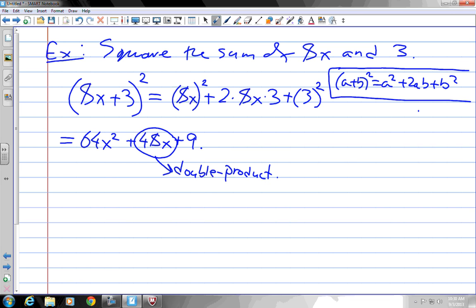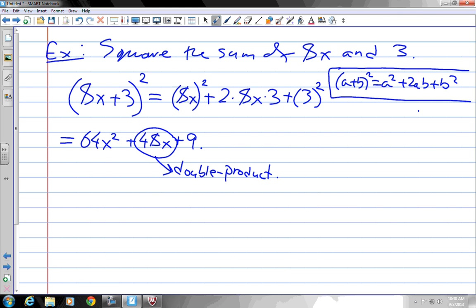Okay, so again, if you're still kind of struggling with it, you can always FOIL. I just don't want to see you FOIL on a little piece of paper and then just lie to me. Hey, I just got the answer. The worst thing you can do is just square first plus square second. Just go 64x squared plus 9. That's the worst thing you can do. That means you don't understand how to square things. Because you always get that middle thing.